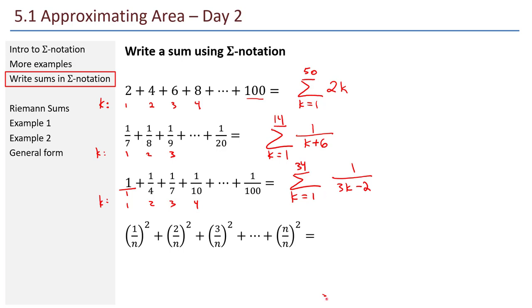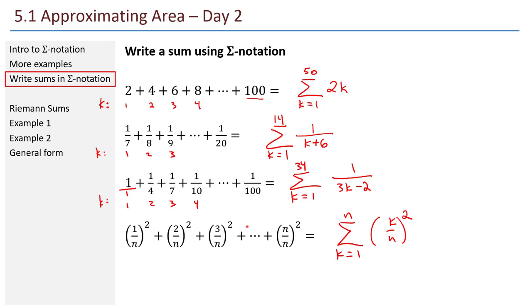All right, last problem. In sigma notation, k equals 1. Well, it looks like my numerators just go straight up, 1 through n. So I've got my variable on top, n there. And it's simply k over n squared. And the n appears in my sum end as well, and that's okay. That happens.